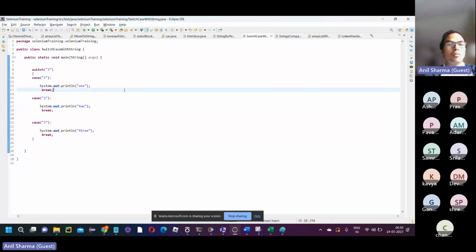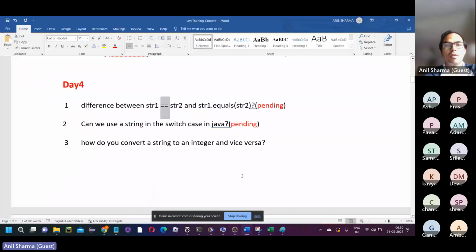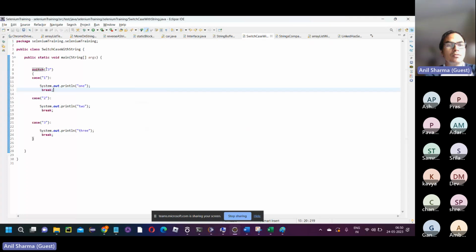So what was the question? If you see, it was whether we can use a string in the switch case or not. That was the intent of that topic. So like this, can we pass any string inside switch case? The answer is yes, we can pass.